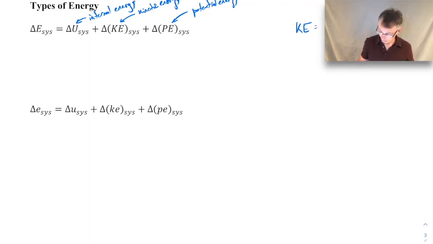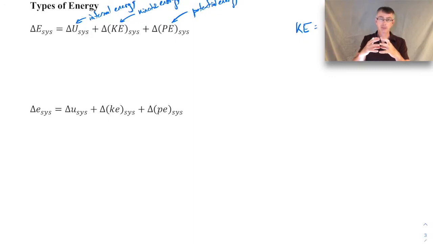You should know this from physics, like 1/2 mv squared, where m is mass, v is velocity. This is the energy associated with the macroscopic or bulk movement of the system. So if you've got a system, let's say it's a balloon filled with air, and that balloon is moving, then it'll have some kinetic energy equal to 1/2 mv squared. If it's just sitting there in one place, the balloon has 0 kinetic energy.